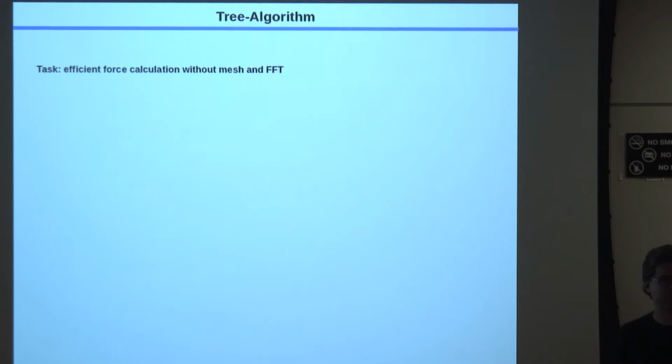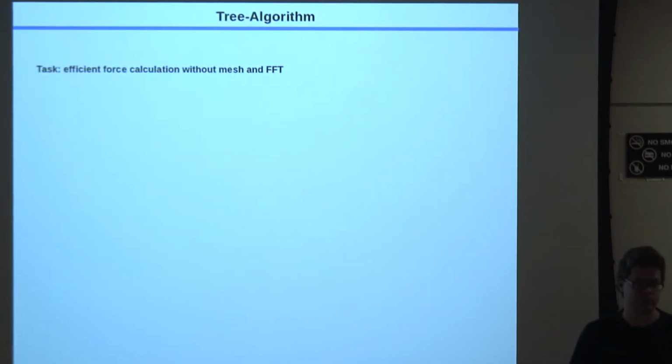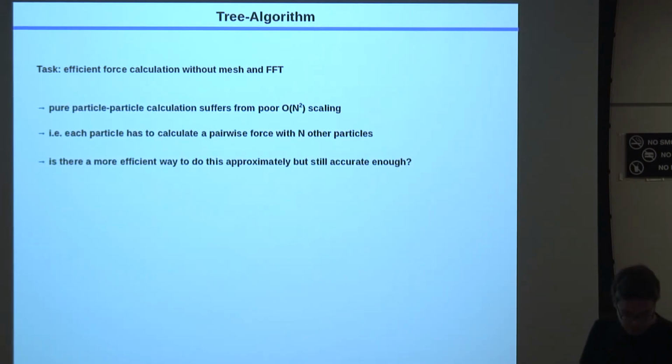Sometimes for sorting, but here we will use it essentially to speed up the calculation of the gravity force. We will couple the tree to the particle mesh, and that's then called TreePM, and that's essentially the standard scheme of most of the simulation codes today. So these Millennium simulations that I showed, this Aquarius simulation that I showed yesterday, they all use this TreePM scheme. That's one of the most efficient schemes currently around. So how does that work?